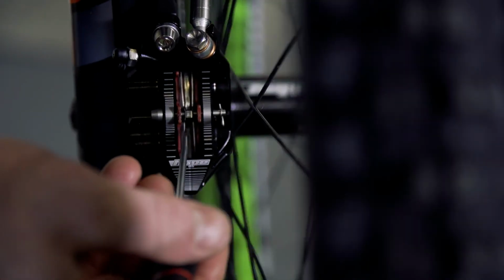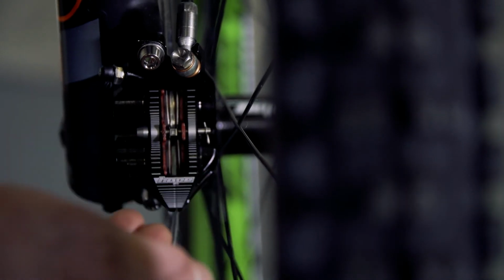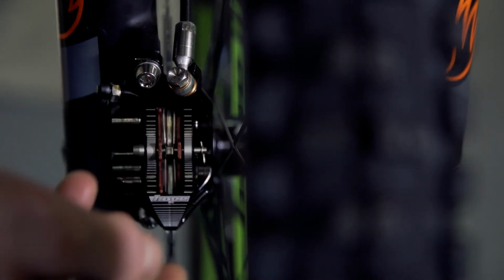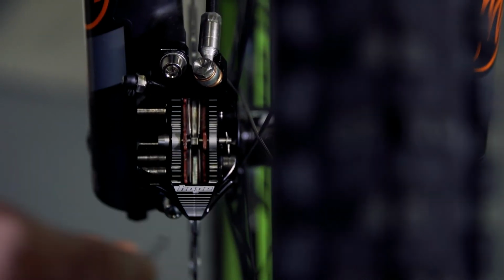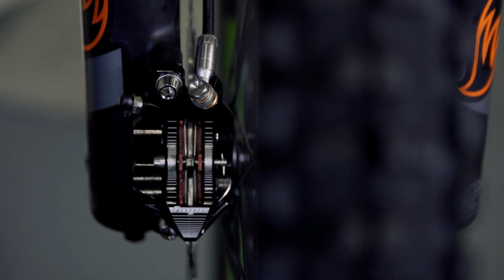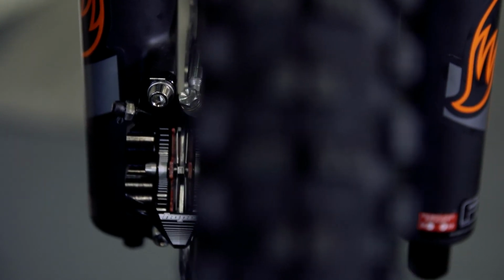So just basically pump the lever and push, and make sure that it's central within the caliper. You might need to spin it a few times, and then make sure that they're all working. And as well, you'll get a better feel of the brake if you work the pistons as well. So after every bleed, when you're setting the brakes back up, centralize the caliper and then work the pistons as well. And then you should see that it's working both equally.